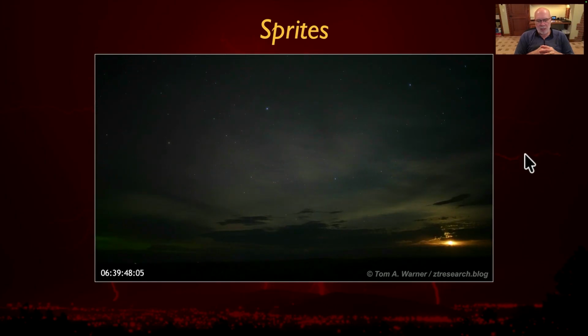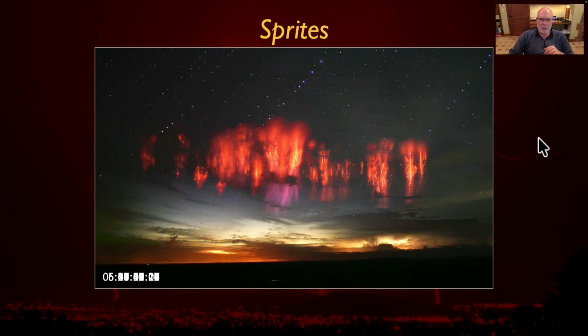There's an example of a dancing sprite. And here's kind of an image stack from a number of sprites that occurred over a time span of this event. So you can see it was quite prolific in producing sprites that evening.